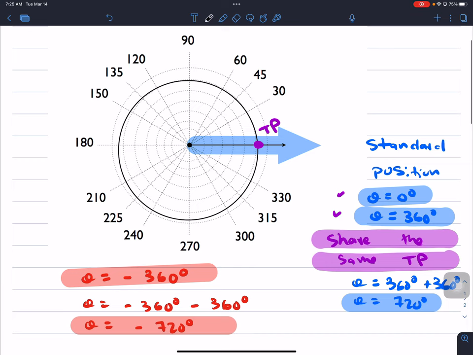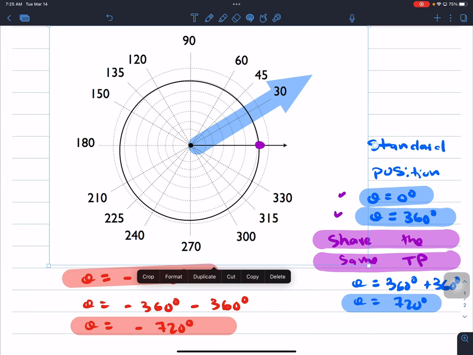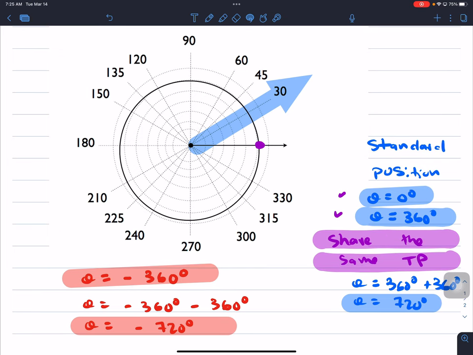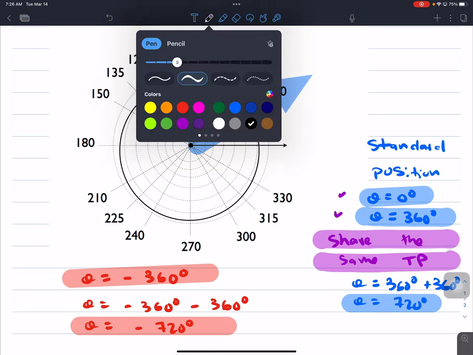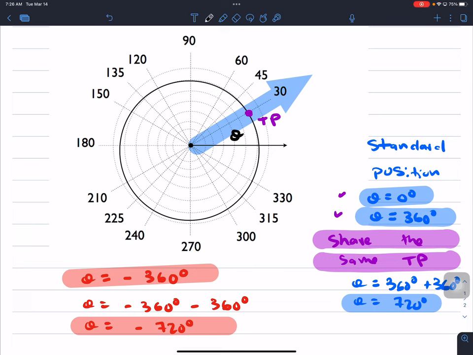So let me also remark, let me do this, okay? I'm going to erase this, and I'm going to say now, we're going to start at an angle like 30 degrees, okay? So that's going to be our starting location here. And on our circle, that's the starting point. That's your terminal point. And I rotated to start 30 degrees. Okay, so this rotation is 30 degrees.